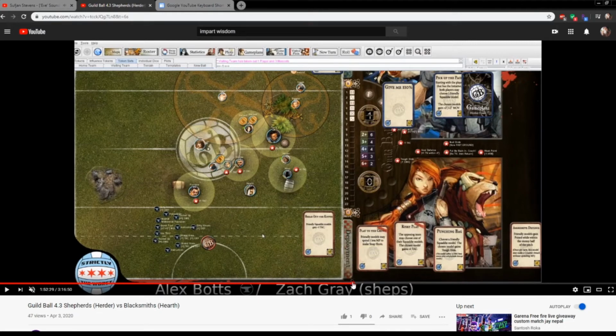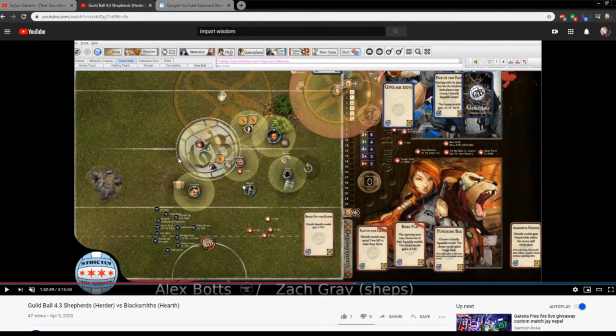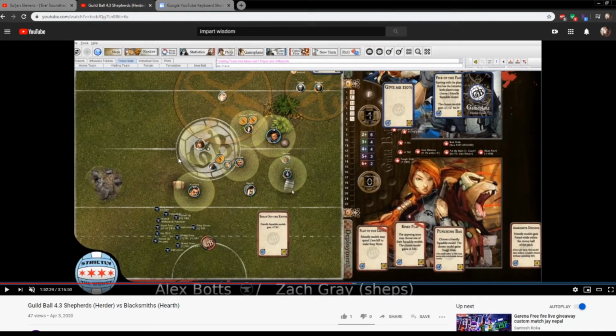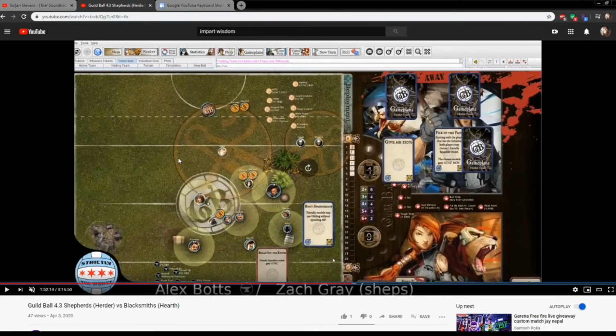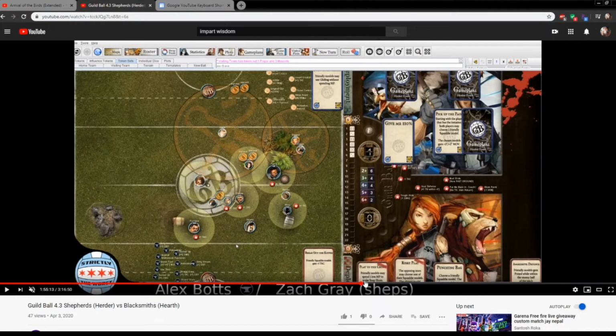What did he do? Show me the card, Zach. Oh, he just moved away immediately? Zach, show me the card. Boot sponsorship. Oh, okay. He's just trying to get around the forest. There. Yeah, because I'm holding the ball in the forest, so he needs to deal with that. Okay. Oof, I'm getting tired.